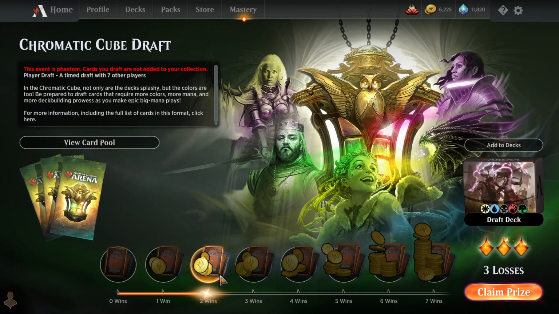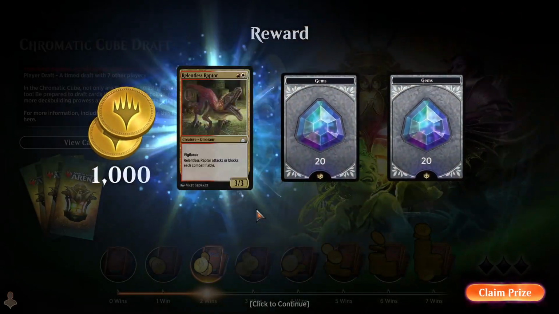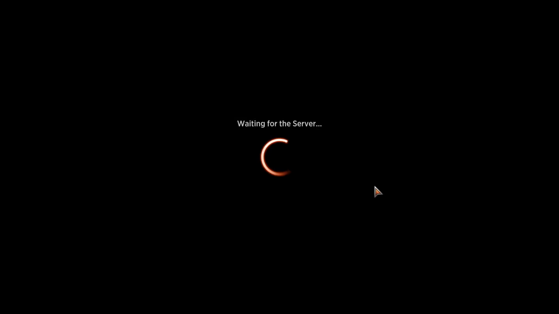Not my best draft deck, but 2 and 3 is certainly not the end of the world. Could have done a lot worse with it. So I'll take the 1,000 gold, the 40 gems, and I'll run with that.